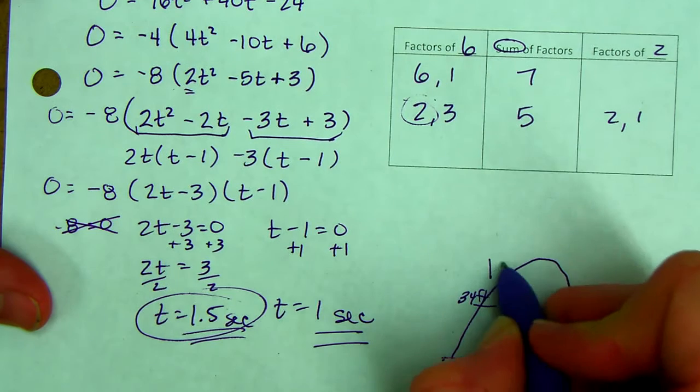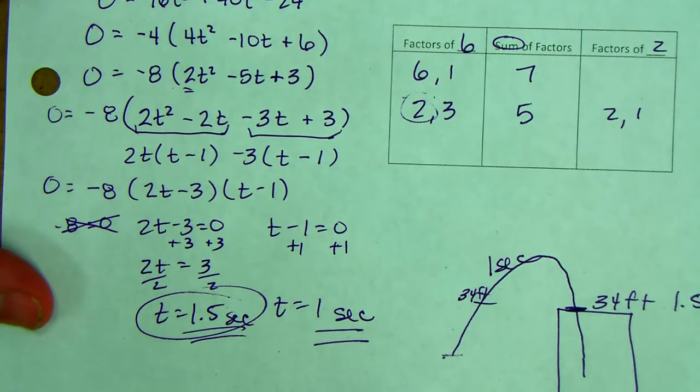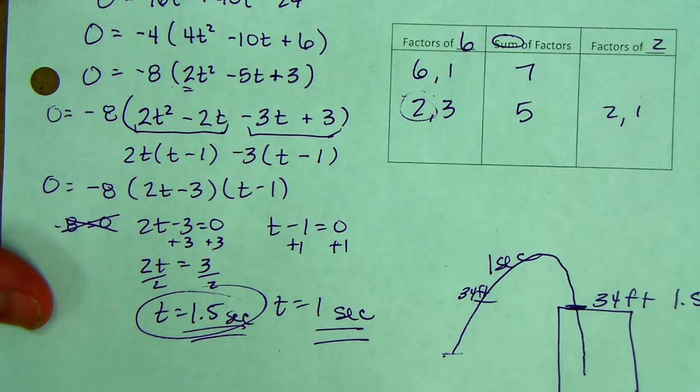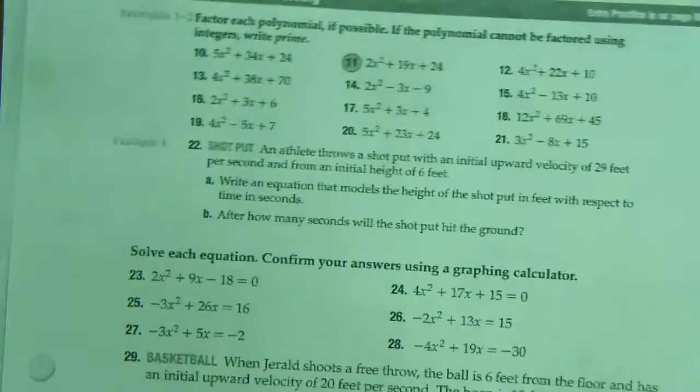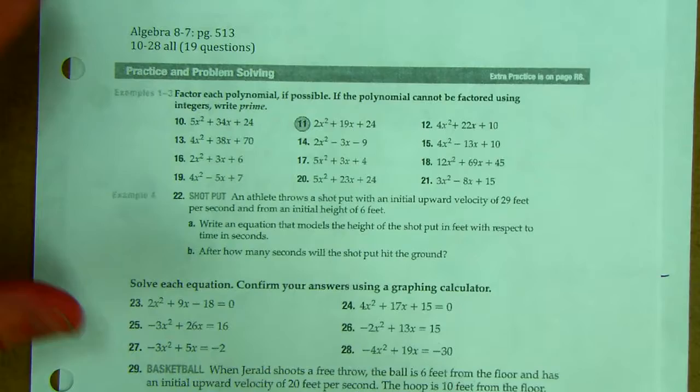So if you have any questions, you're probably going to have to come and see me. But on the back of your notes, you will see your assignment, and it is 10 through 28 all. That is only 19 questions. Please, please, please come and see me if you have any questions.